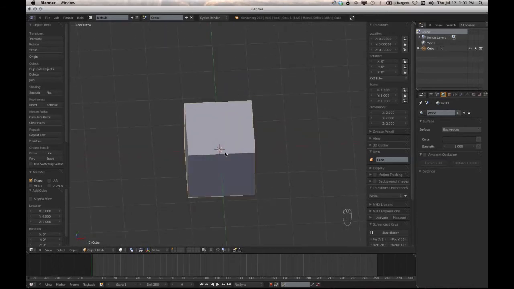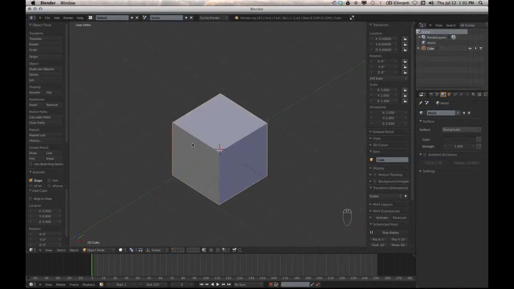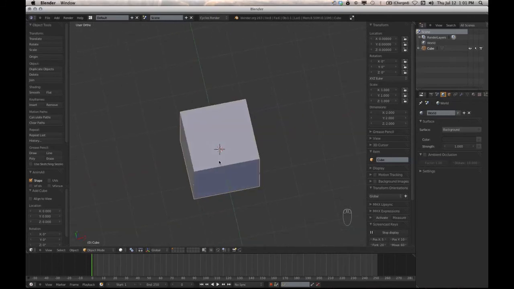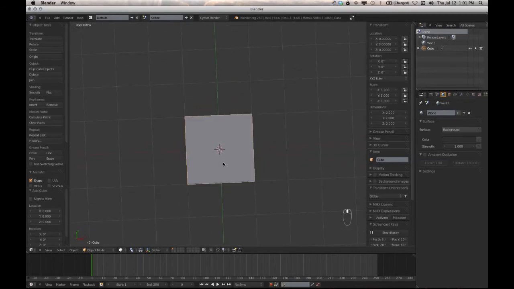piece in, or perhaps in the case of maybe if we're going to put some stairs in and we want them to be perfectly aligned, then we want the origin to be in the center of the room so that the stairs drop in right where they're supposed to be.